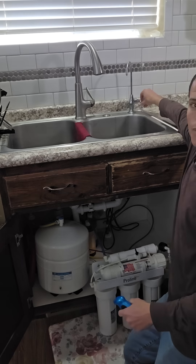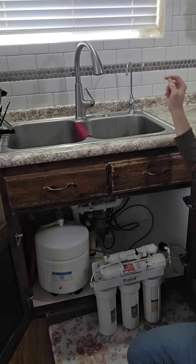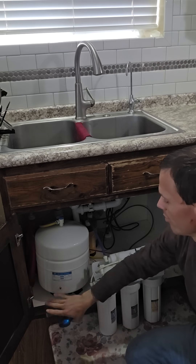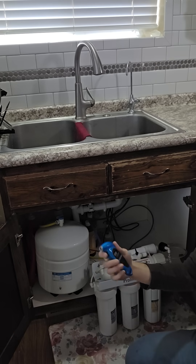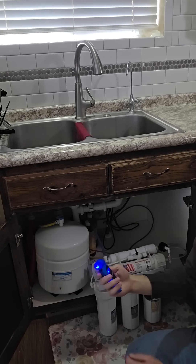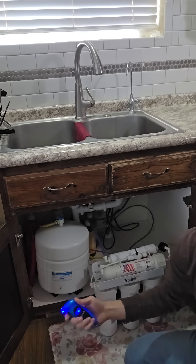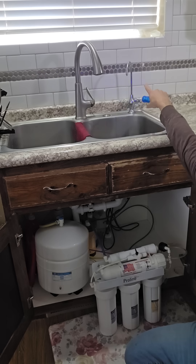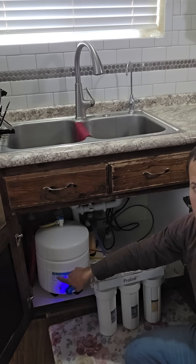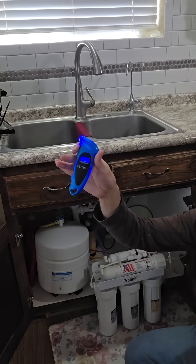Right now I have my water filter draining with my faucet. This is just a little pressure system that I use. When I measure this full it reads about 20 psi. You never want to add any extra air in this until you have drained it and it is under 10 psi. Right now this is reading zero psi.